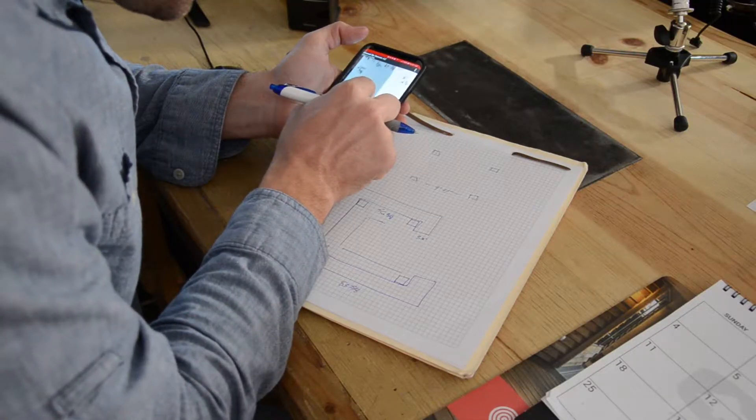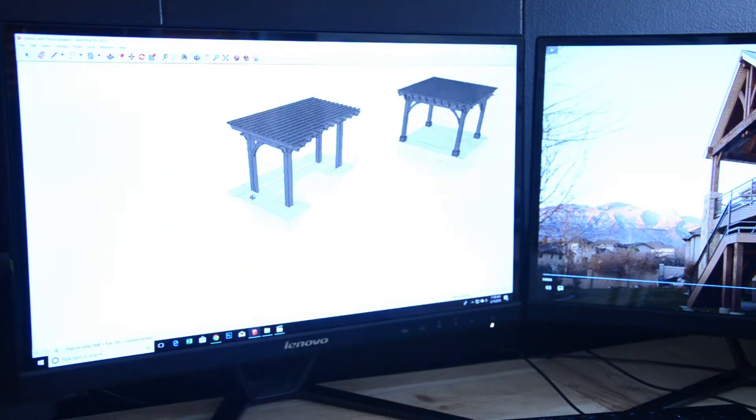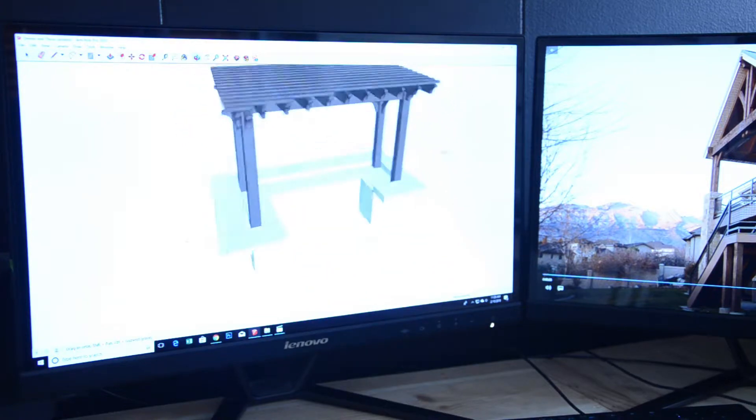First of all, it starts with great measurements. Our clients that we've worked with out of state are awesome — they've been just great, providing us with detailed measurements that we then can create a 3D representation of the space. Once we have that, it's better than being there because we can turn it around, view it from different angles, communicate with the client to figure out what the needs are, what the expectations and their hopes, and bring in our expertise and design recommendations to come up with a perfect structure that's going to fit in the space beautifully.